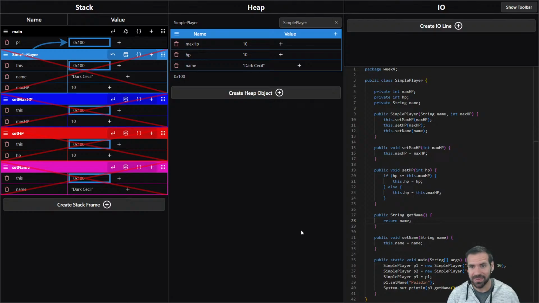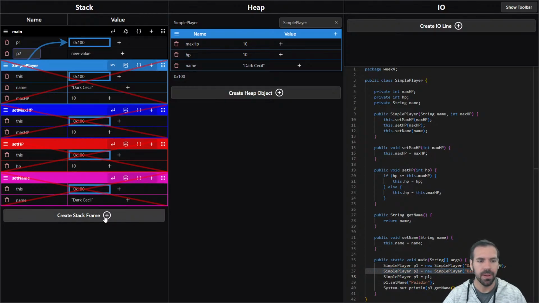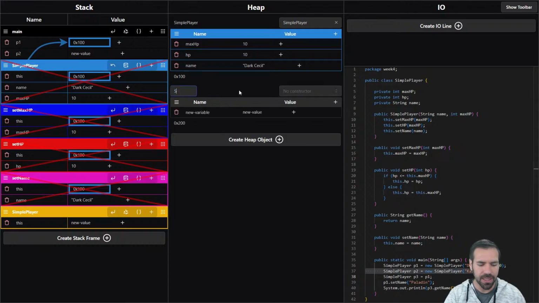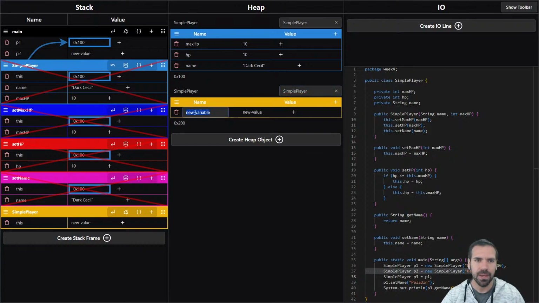A lot going on. So let's run it back and do it again. So we have a new variable P2, and we're going to call the simple player constructor again. I'm going to go through it much quicker here because we do have a bit of a time crunch. We're into the second portion of lecture by quite a bit. We are seeing the keyword new, so we're going to create a new object, simple player, map the constructor. We get copies of all the instance variables.